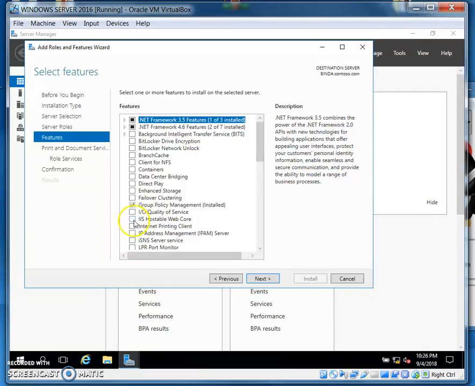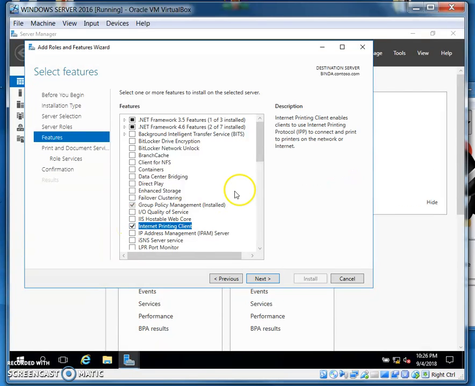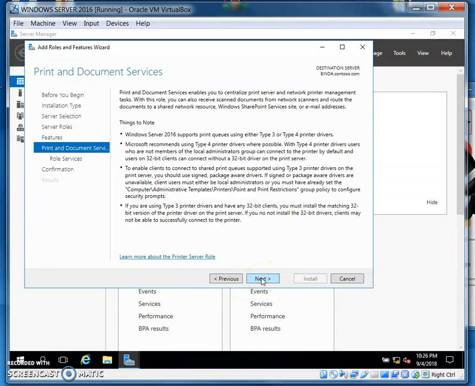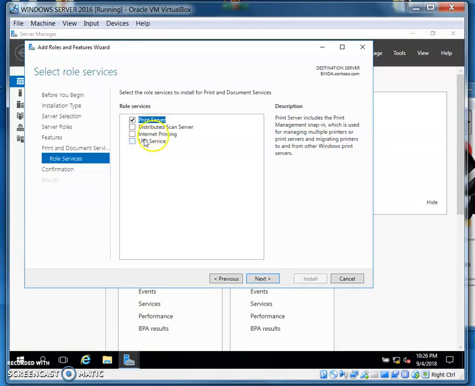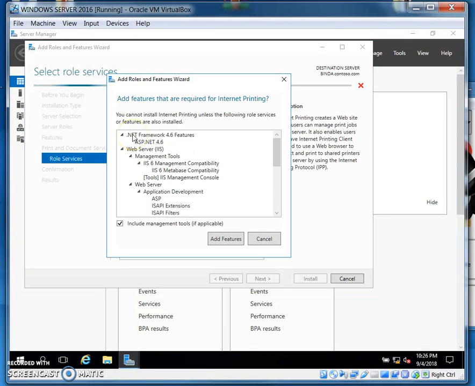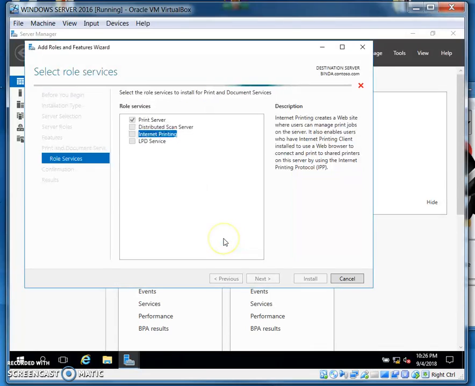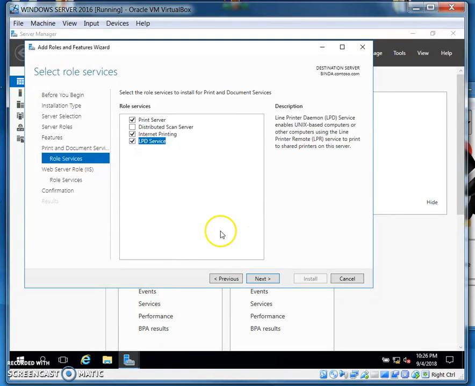If you want to add internet printing, click on internet printing as an option. Click continue, next. Now this is an option where we can add distributed scan server, internet printing, LPD service.